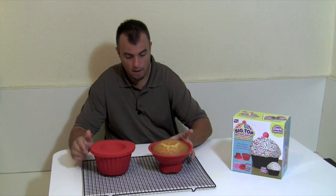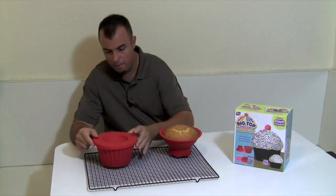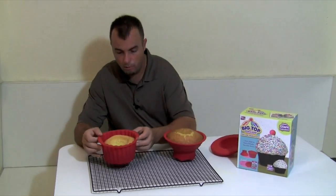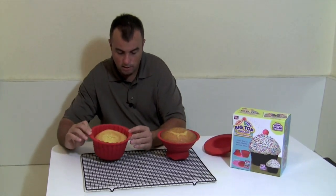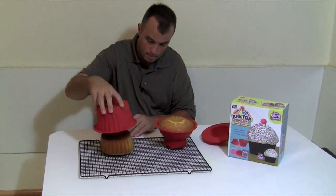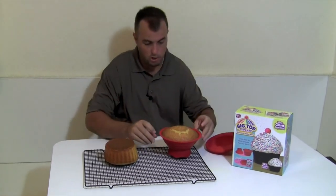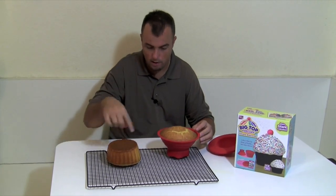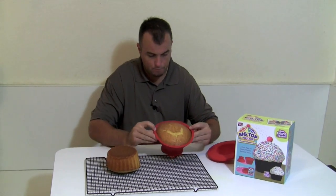Okay, so our Big Top cupcake just got out of the oven. The silicone is a little hot, but you can still touch it. Obviously the baking sheet it was on is very hot, so you don't want to touch that. We're going to set it out here to cool. Now again, we sprayed this with the non-stick cooking spray, so they should pop out relatively easily. So that, I mean, look how clean it left it. That did a pretty nice job. Now this we're going to need to level off, but we're going to let it cool first before we level off, and then put it together with the filling on the inside and then ice the entire cupcake.